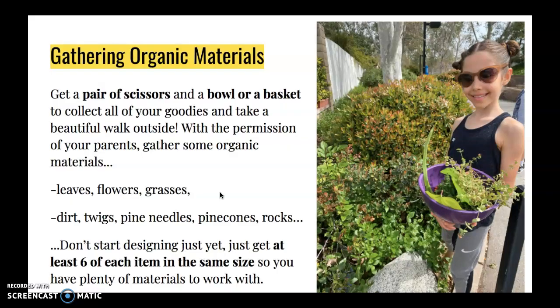Now, hopefully that was really inspiring for you guys. Let's get started on what your project is going to be for today. I want to start off and ask if you would ask mom and dad if you could take time to go on a walk and get some supplies for your art project today. I would like you to grab a pair of scissors and a bowl or a basket and gather some organic materials. So with your parents' permission, if you could get leaves, flowers, grasses, dirt, twigs, pine needles, pine cones, rocks.